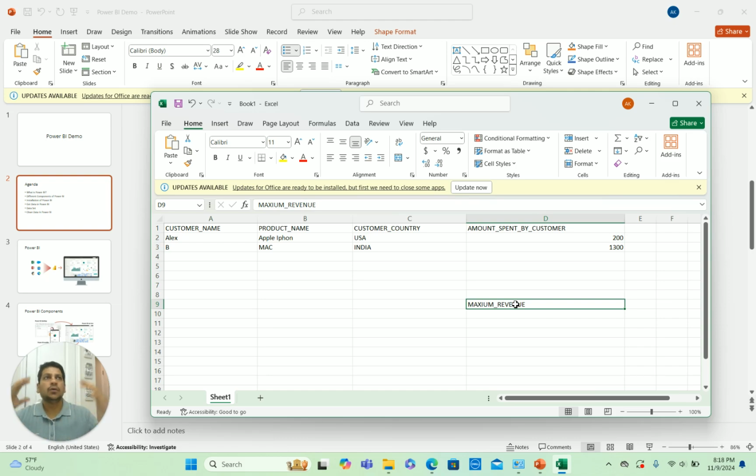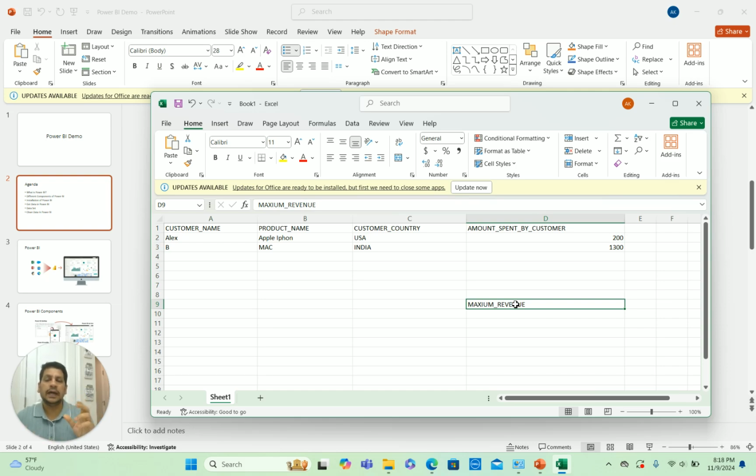In the old days, when Power BI was not there, what the data analyst used to do is take the data in Excel, clean that data, and then prepare a report or a dashboard. But right now, in the market we have a tool called Power BI.